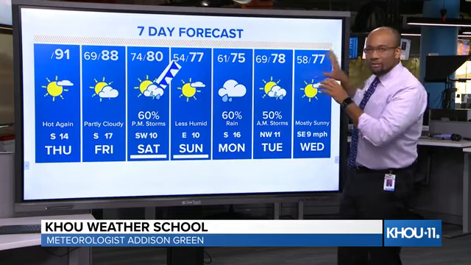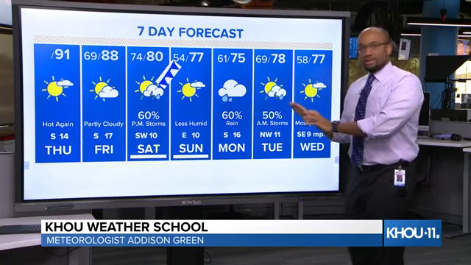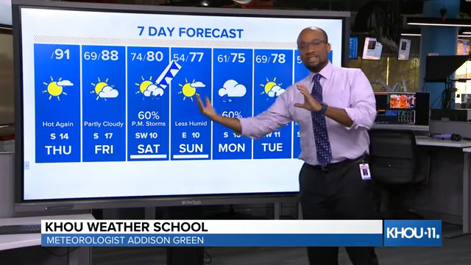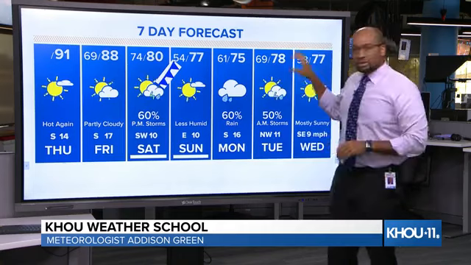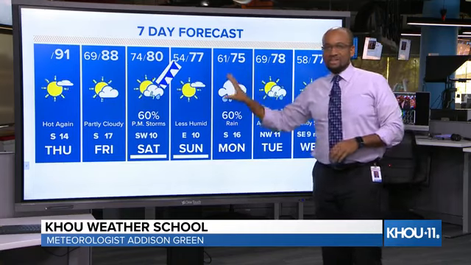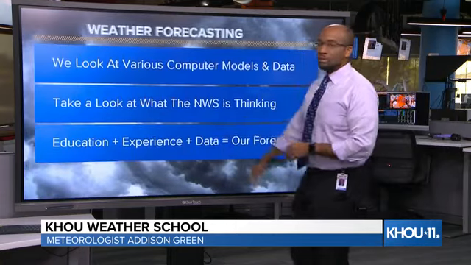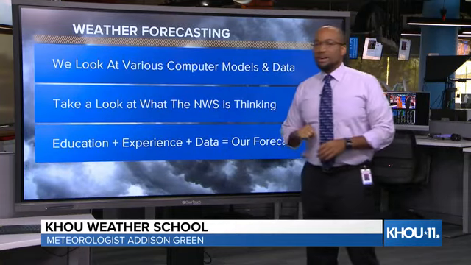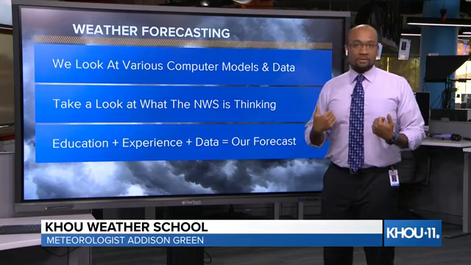And we get a lot of information getting put into this one graphic right here, but there's a lot of information behind the scenes that gets put into the 7-day forecast. So we're going to touch base on this at the end of the lesson, so to speak, as we go through everything. But first, we're going to dive into the weather forecasting itself and break it down for you and show you what I go through as I get my forecast ready.